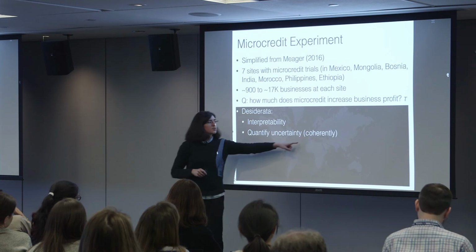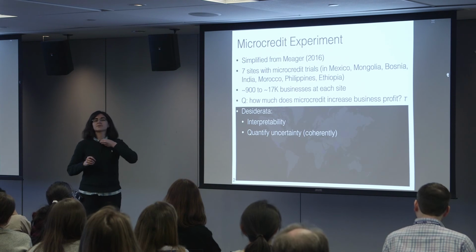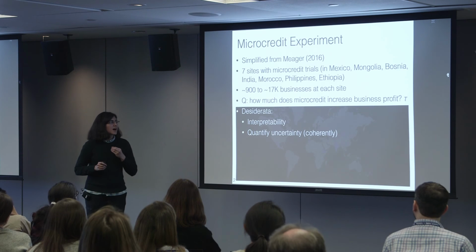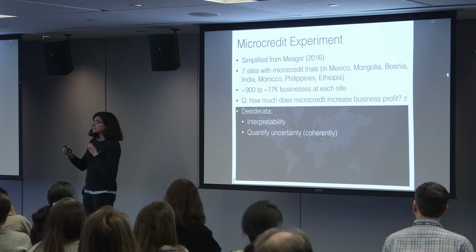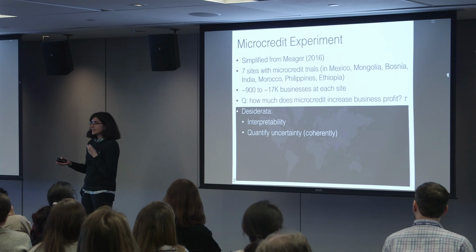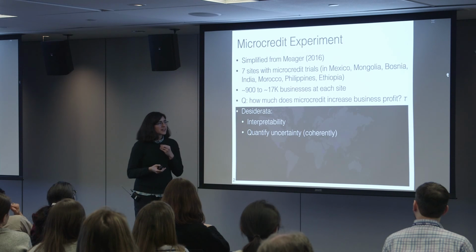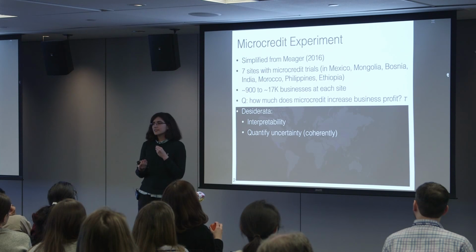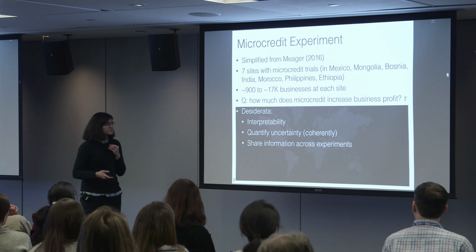And the reason that I say coherently is that I find that there's a lot of feedback on this. So I'm going to just put it down here. So we find that, in fact, there's a lot of, again, quantities that we're interested in here, not just the microcredit effect, this global microcredit effect. And so we want to get uncertainties that are coherent, that don't come into any sort of conflict across the various parameters of the model.